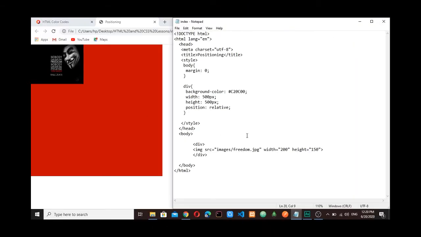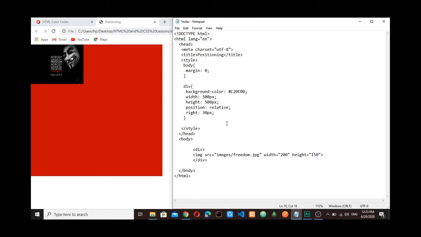Okay guys, in the previous tutorial we said that when you give an element a relative position, it means it is positioned according to how it would be positioned naturally. Alright? So with relative positioning, if we give an element a left of 30 pixels, our div will shift from its current position all the way to the left.